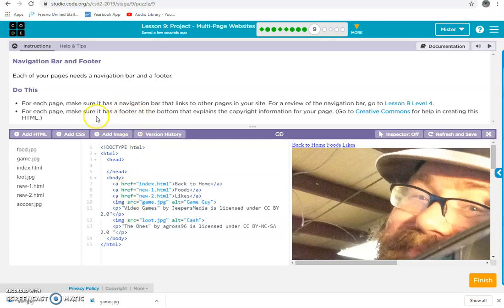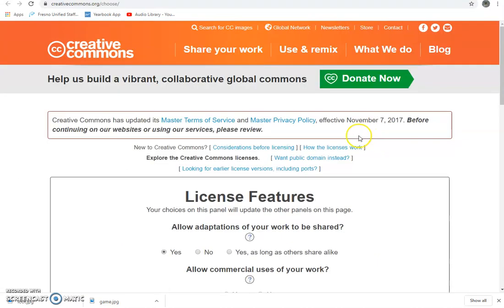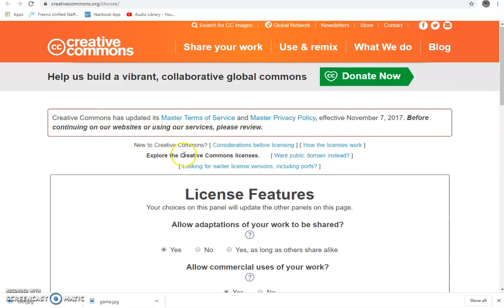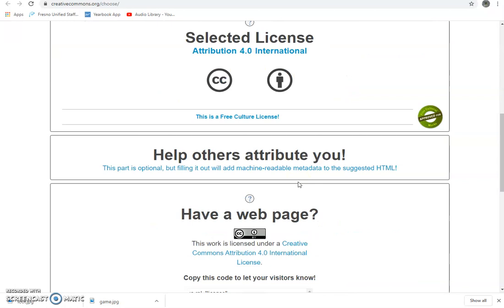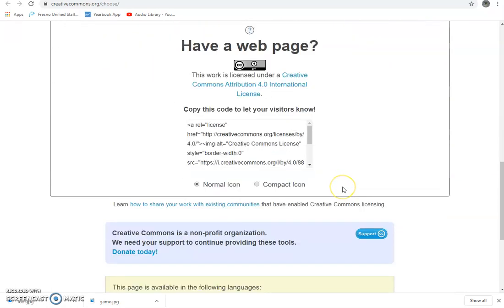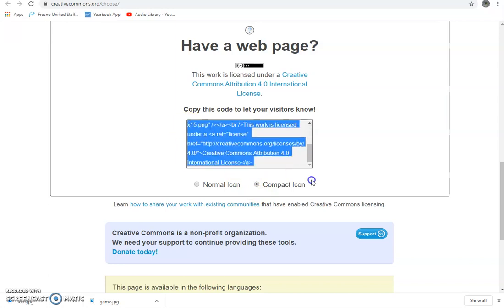Alright, they want us to add a footer at the bottom that explains the copyright information. Let's see what they got here. Okay, so basically we're just going to copy this code. Control C, copy. Right?